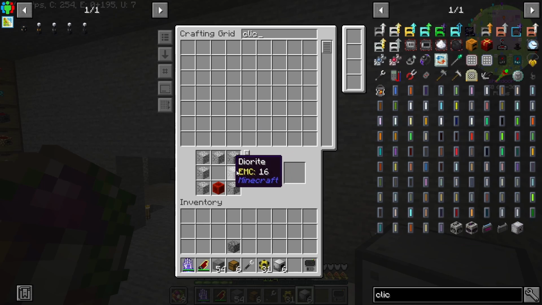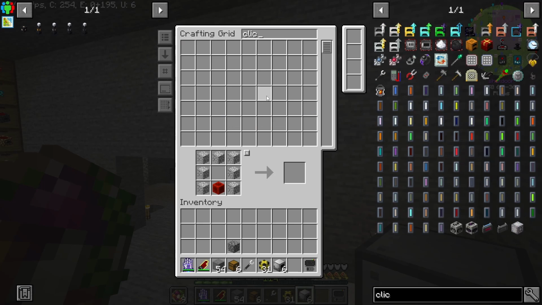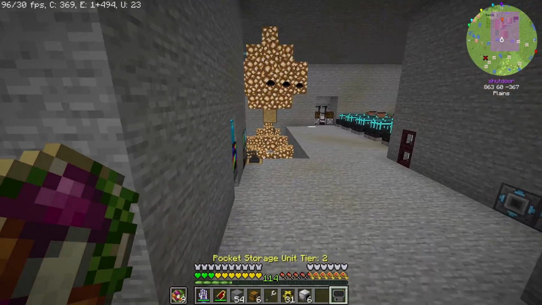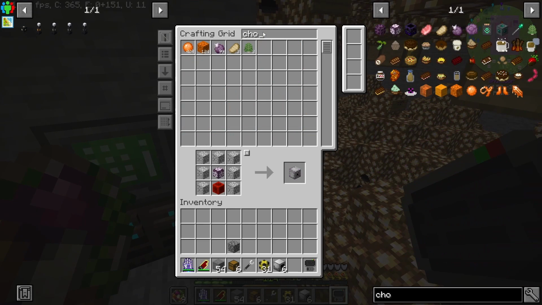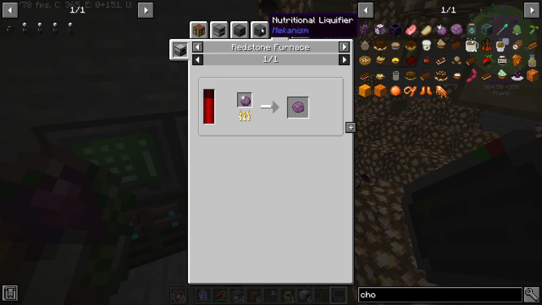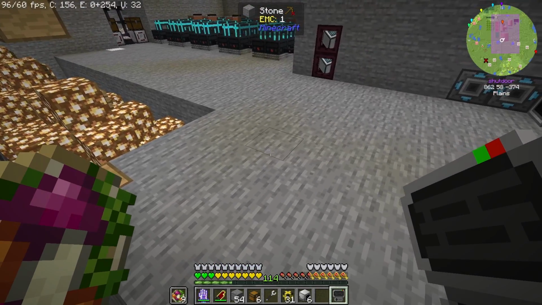Except for we are out of chorus fruit. Or chorus flower. Which is not a good thing. How do you actually get that? Don't you need like shears or something? I thought I grabbed chorus plant stuff. I've got chorus fruit. That is all I've got. Okay, let me grab some of that and I'll be right back.